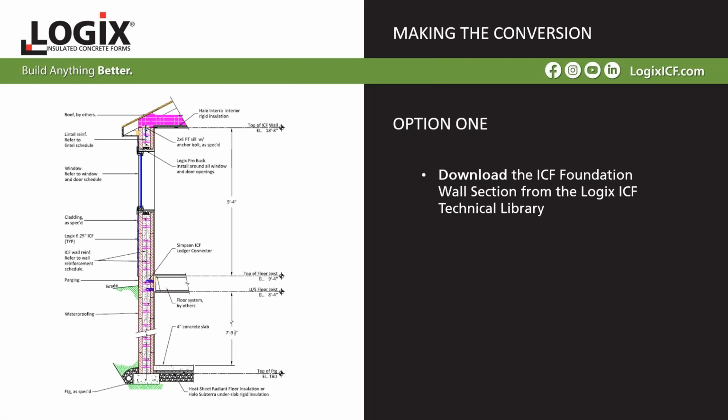Okay, so we looked at what needs to be considered in a conversion to Logix ICF. The next step is how do you make the conversion? Well, option one is download the ICF foundation wall section from the Logix ICF technical library. We have a CAD library in the technical library with a number of different wall sections. Hopefully you can find one that already matches your design. If you don't, contact us and we'll help you put a wall section together that you can include. We do that in-house for you.